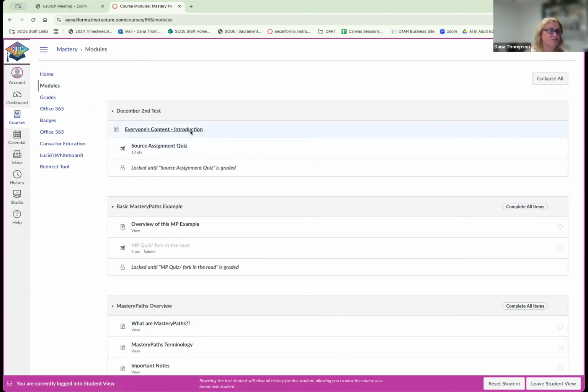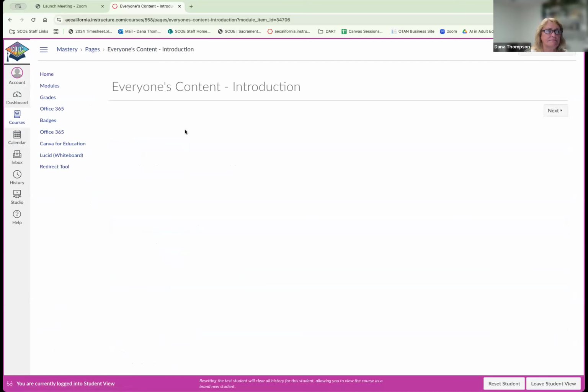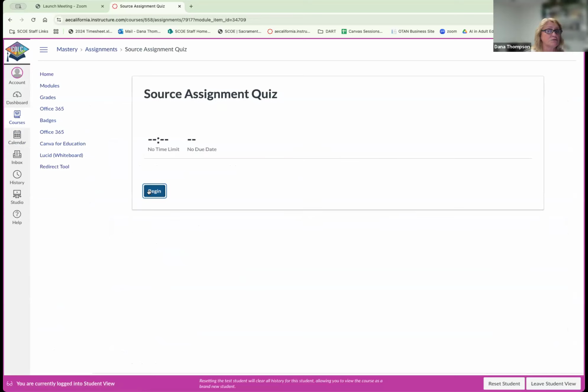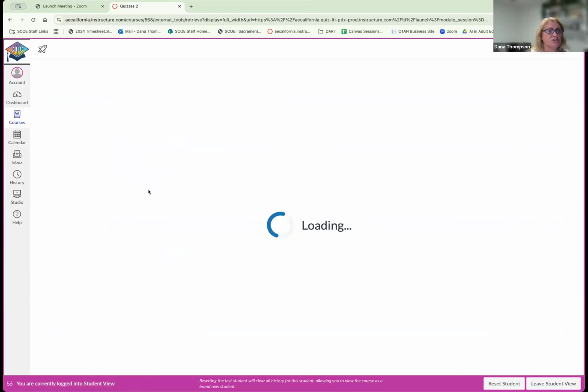You can see, I can see the introduction, but I can't see anything else yet. I'm going to go in and look at the introduction. I'm going to click on next to get into my source assignment. And I'm going to start my source assignment, and I'm going to test it and choose path 2, which will give me 6 points.